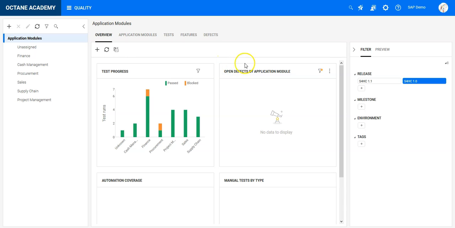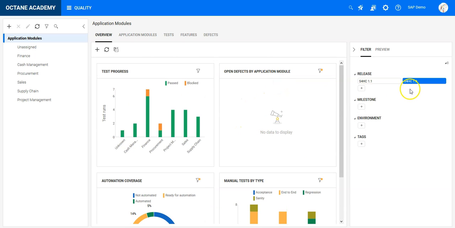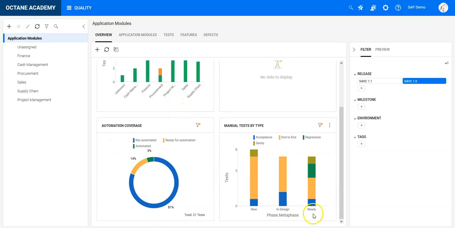You remember just a few seconds ago, I moved a defect from one release to the next release because release 1.0 is over and I want to fix the defect in 1.1. When I am on my quality module and have the filter set to my release 1.0, it shows me exactly that there is no more open defect. So I can move towards the next release with more confidence, knowing that there's no risk attached to it.